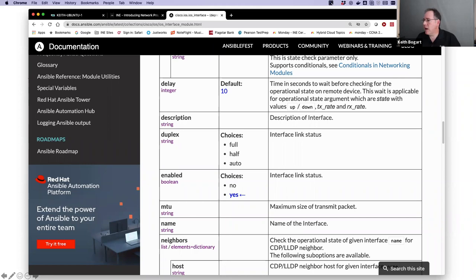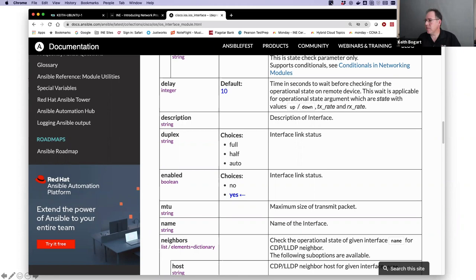Axel says, can Ansible work with legacy devices such as 2960s, 2600 routers? As long as your router or switch supports SSH, Ansible can work with it. Even the 2500 series routers from like 20 years ago, you could have Ansible work with that, because every Cisco device I can think of for the last 20 years has supported configuring SSH so you could access it via SSH. That's the only required minimum that Ansible needs.